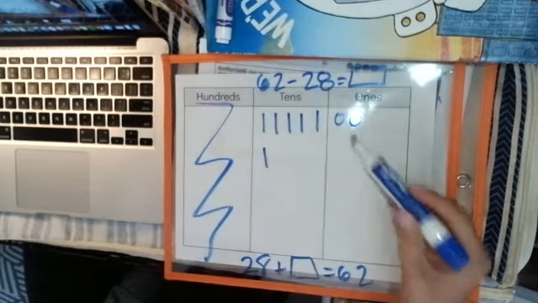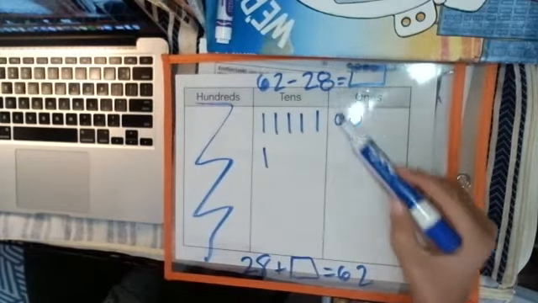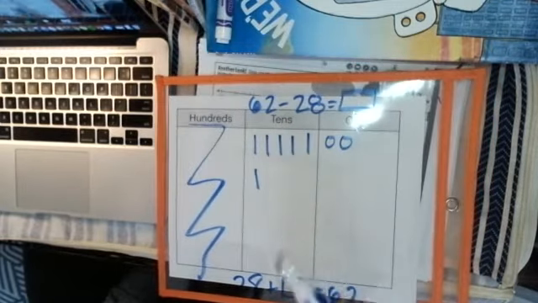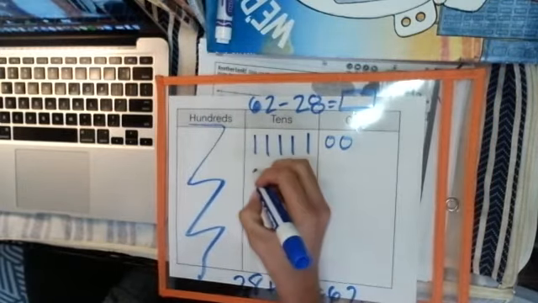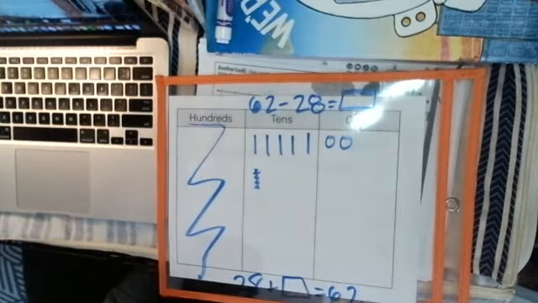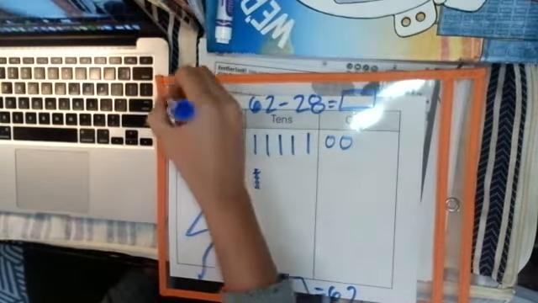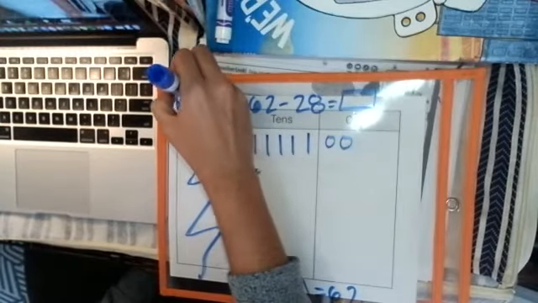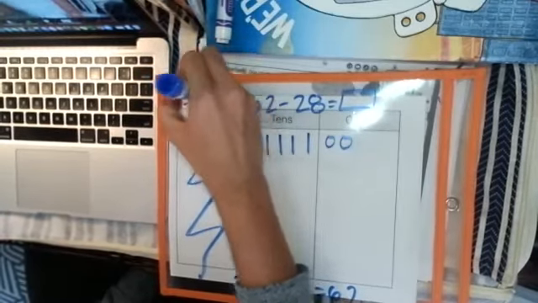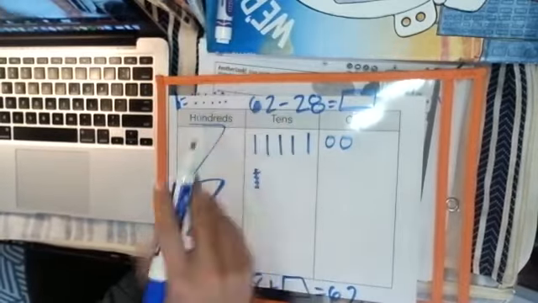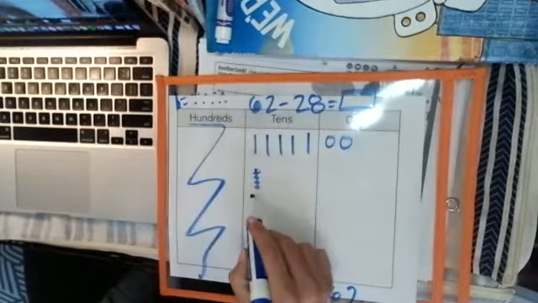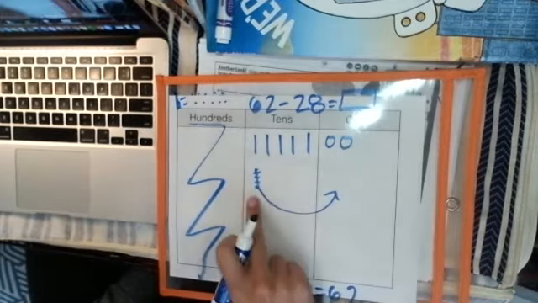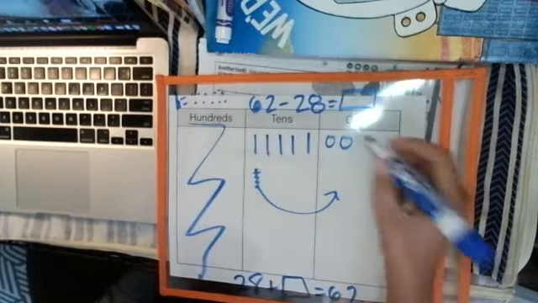First, we always start with our ones. Well, there's an 8 in the ones place here. Do I have 8 ones? Nope, I have 2. So I have to unbundle. So I squiggle 1 ten because we know that 1 ten equals 10 ones. We know that this is true. So we squiggle 1 out, we unbundle, and then we draw out 10 because 1 ten is 10 ones.